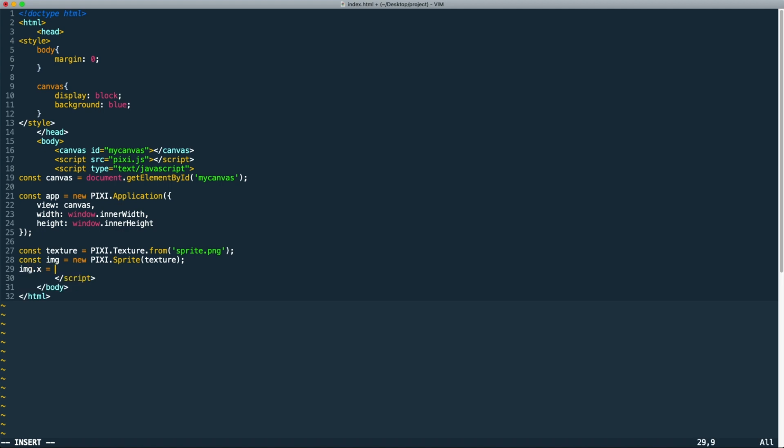So we'll just set its X value to half the renderer's width and the Y value to half the renderer's height. This should put it at the center of our renderer. Now we just need to add it to the stage. So we can access the stage through app.stage and then call addChild and pass in the sprite.